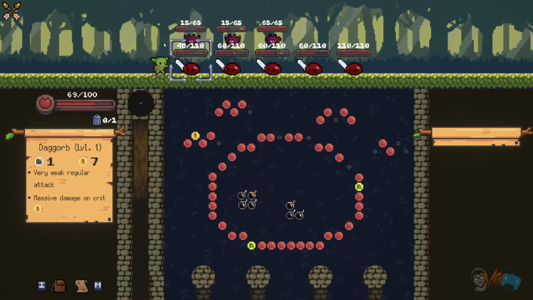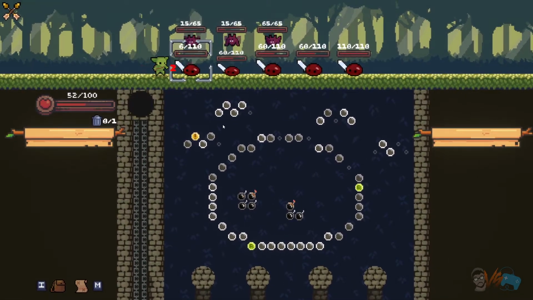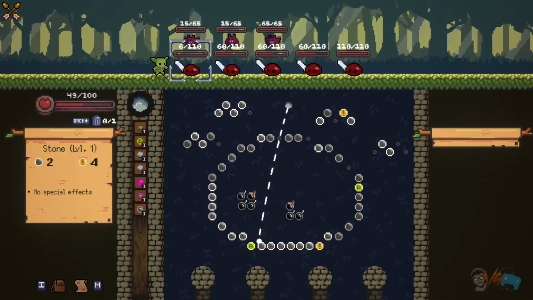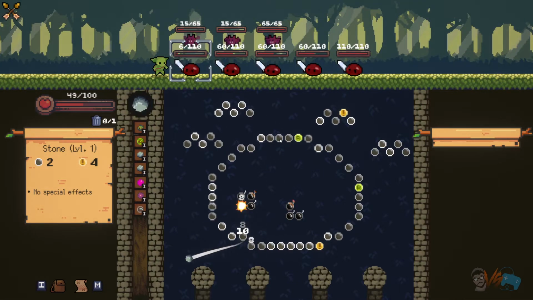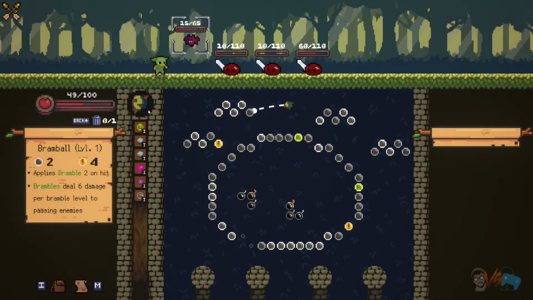Oh, at least I didn't kill him, though. Oh, no. Oh, no! So much damage. Please. Please. Please. I got one. That's enough to kill a couple. Three of them. Nice. Okay, we're back, baby. Uh-oh. Uh-oh. What did I get? Bramble? That doesn't matter. It still does more damage than the refresh orb, though.